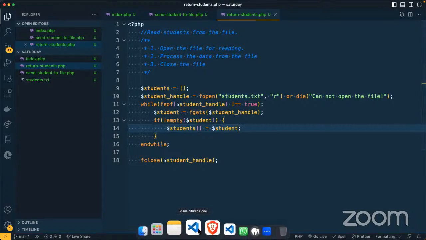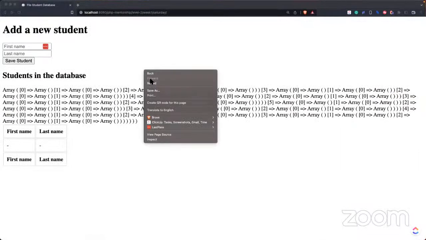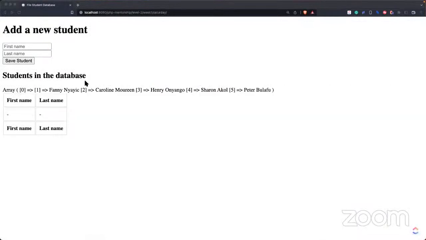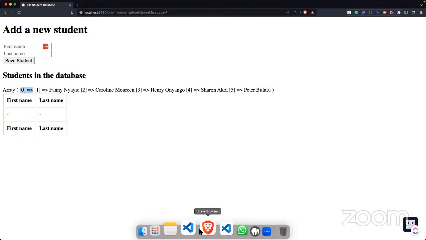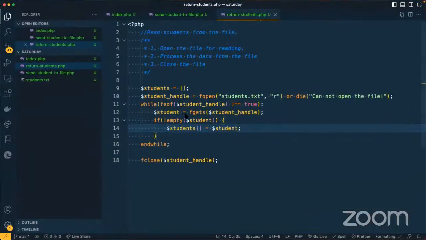Then let me go back to the browser. Yeah, so we have an array which has Feni Nyaichi on one, Caroline on 2, but there's this empty one. So how do we handle that empty one? Here this did not work.